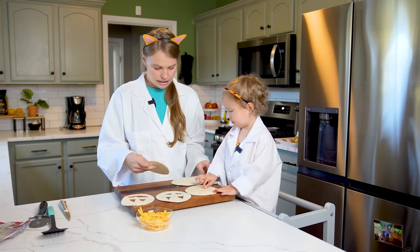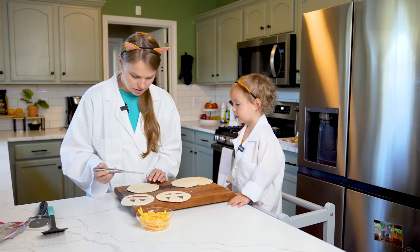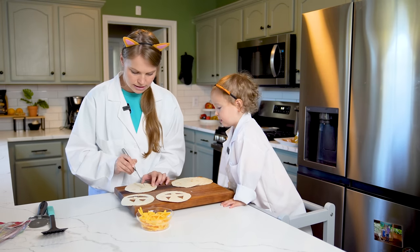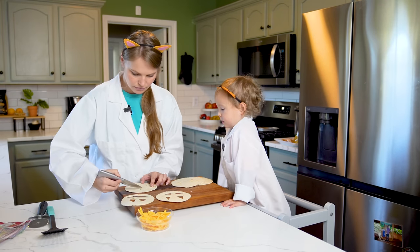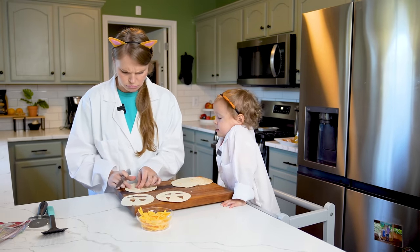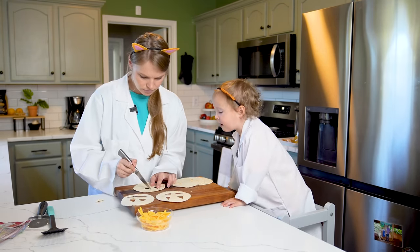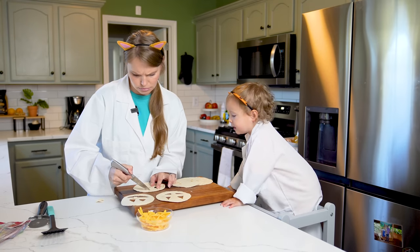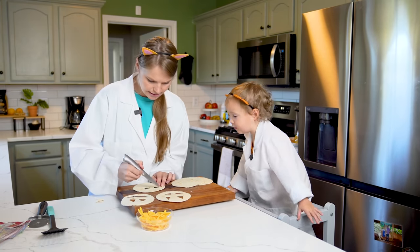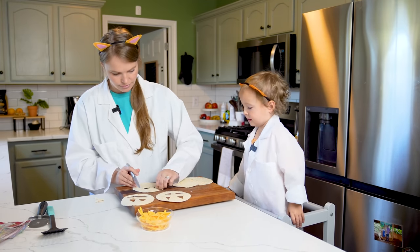I'll put these towards you for now, and then I'll borrow this because I'm gonna use a sharp knife. Okay, angry pumpkin. Let's do the eyes. And then maybe eyebrows, kind of going, grrr, I'm an angry pumpkin like that. And we need a mouth. Look at these eyebrows. Those are good. And then we just need a little mouth for him.